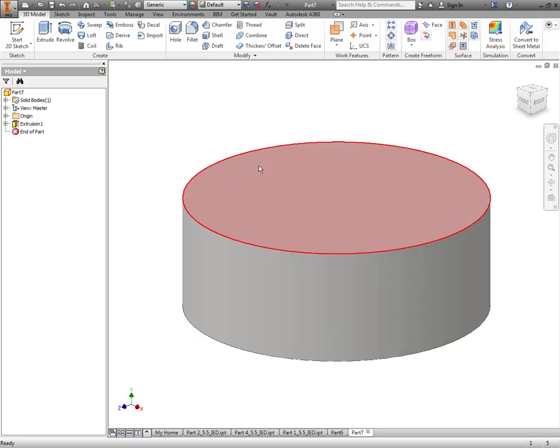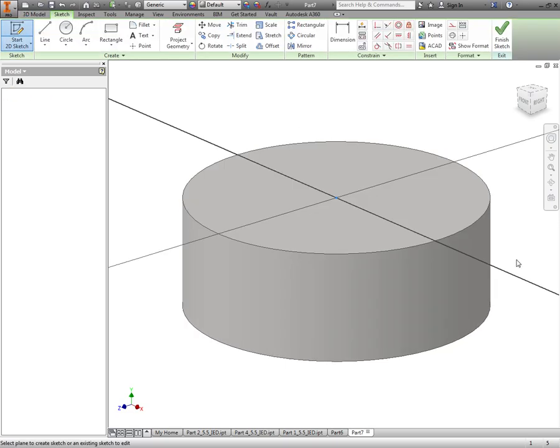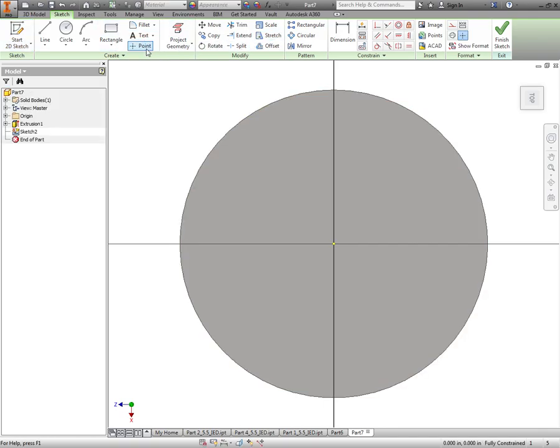There's our piece. Now I'm going to start a sketch on the top. I'm going to put a point, and that's over on the left, right here. I'm just going to put it on my x-axis, in this case, and 0 on my y. So it's just straight up from my origin. Then I'm going to dimension it. And looking at my little packet, this is going to be 1.25 away from the origin.